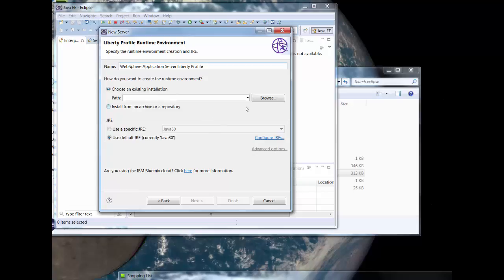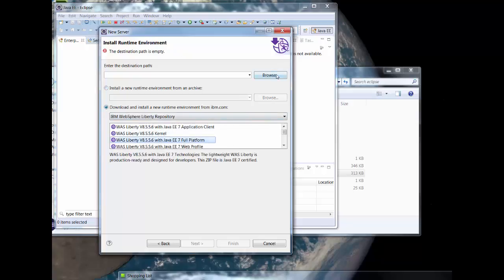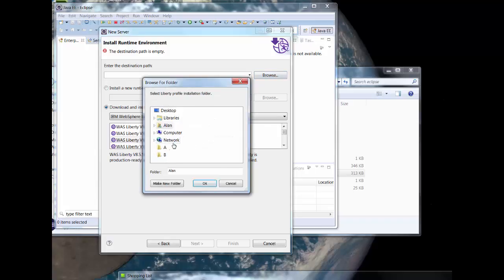And what I'm going to do here is install from an archive or repository, and I'm going to download and install a new runtime from IBM.com, and I picked the full profile. On my machine I created a demo directory and I created a folder to begin with.